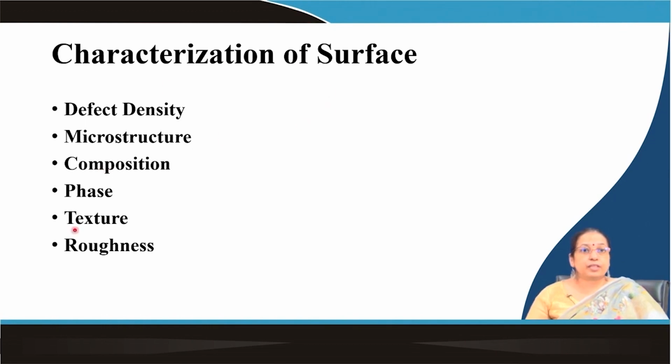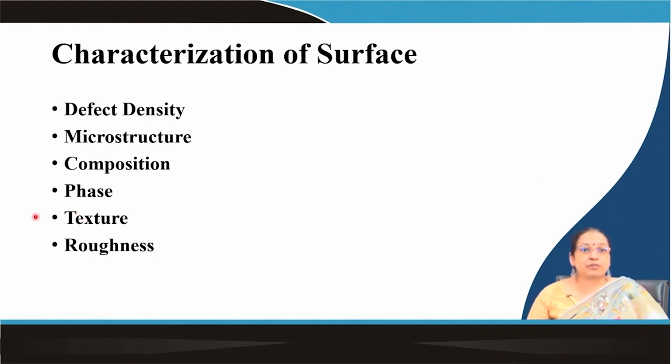Similarly, phase is also very important. Unless the phases are known to you, it is very difficult to know what is there. For example, the microstructure constituents which are there in the microstructure need to be identified. So, you have to do phase analysis to know what constituents or phases are there. That can be determined by the X-ray diffraction technique, and subsequently the plane along which the microstructural constituents are growing or oriented is called the texture.